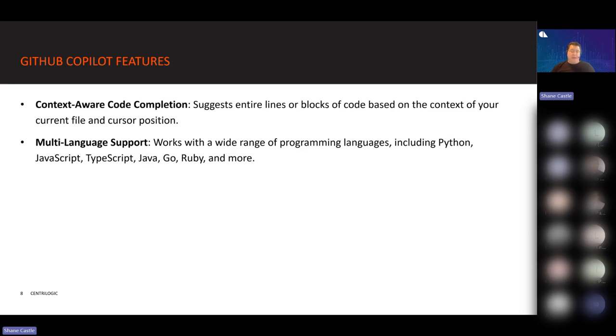Multi-language. So we talked about moving back and forth between languages. I'll be demoing this as well. I have a legacy COBOL example that I'm going to translate into Java and Python. And you can go back and forth, go Python to COBOL if you needed to, because there is still a lot of COBOL out there. And I know in the Centrilogic client base, we deal a lot with financial services and insurance companies and people that have mainframes. Mainframes are still running the world, and there's a lot of COBOL out there.